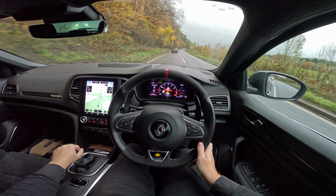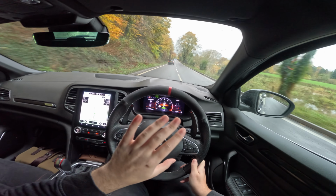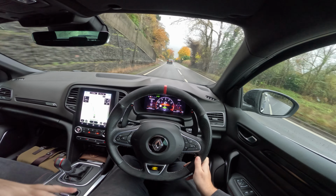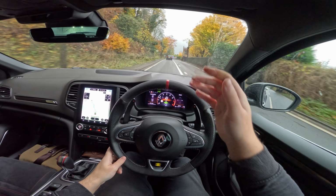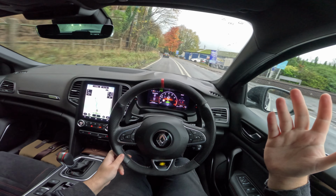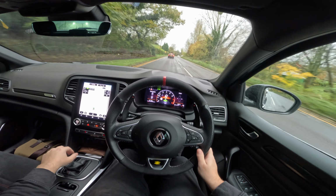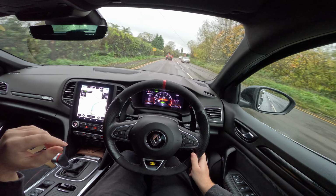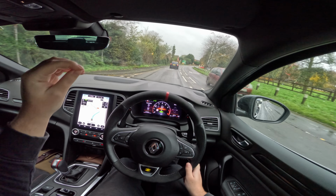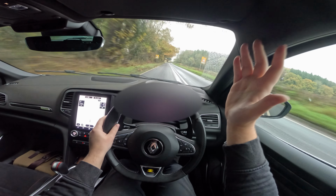Sometimes I wish this car was a manual. An automatic hot hatch, especially a DCT one like this, just biases the car slightly towards the everyday category. And it just makes driving so much easier when you're not having a hoon. When you're stuck behind Doris in her Honda Jazz and you're just trying to get to where you're getting to. And then if you get a DCT one, when you put it in manual mode and you want to have a little bit of fun, you can. It gives you the best of all worlds without giving you that ultimate driver involvement that the manual might give you. And this is the beauty of a hot hatch.